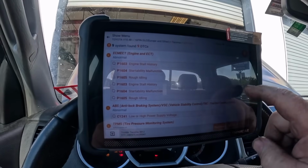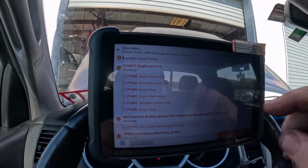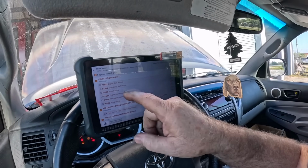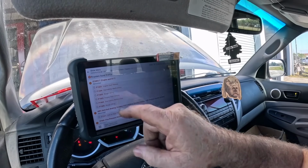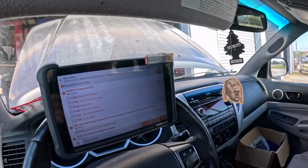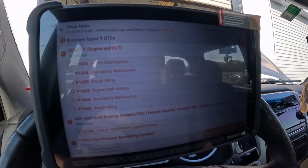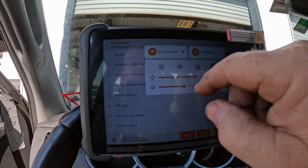So it's got a stall history current. We will bring up some data related to idle control and see how that all looks. It's got a history and current, so that means it happened recently. He said it happened once. I'm going to start it up. Let's bring up some data and take a look.